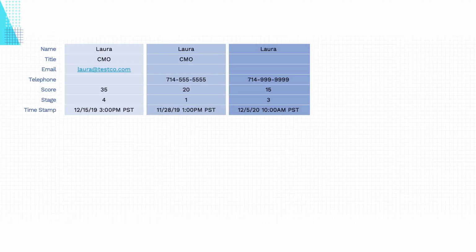These three leads share some of the same email and phone info, but they've all got different created dates, scores, stages, and blank fields. First, Openprise picks a duplicate set based on a specific combination of fields, like phone number and email, or whatever criteria you define. Then, Openprise organizes that data into a single surviving record, dictated by your rules.